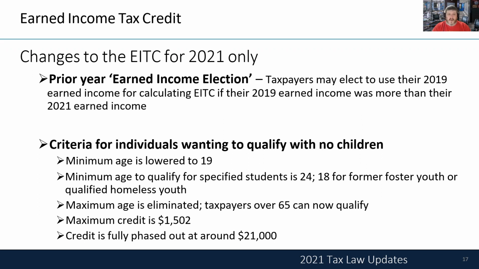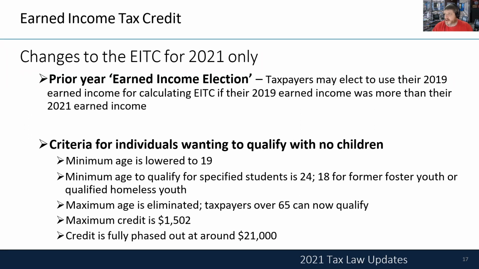So for example, in 2020, we saw quite a few people whose entire income was unemployment insurance, right? Well, unemployment is non-earned income. It's unearned income. So those people had unearned income and no earned income at all. Last year, the IRS allowed them to use 2019 to calculate earned income, even if they had no earned income in 2020. In 2021, that is not the case. They must have earned income in 2021 to be able to use their 2019 earned income to calculate EIC.